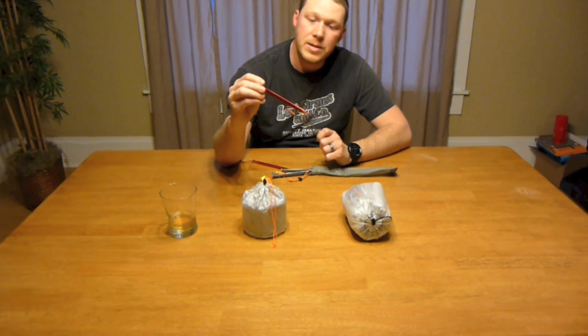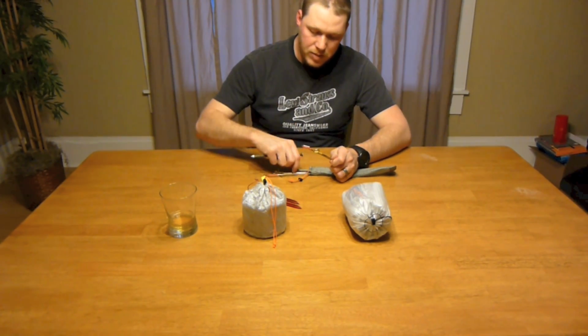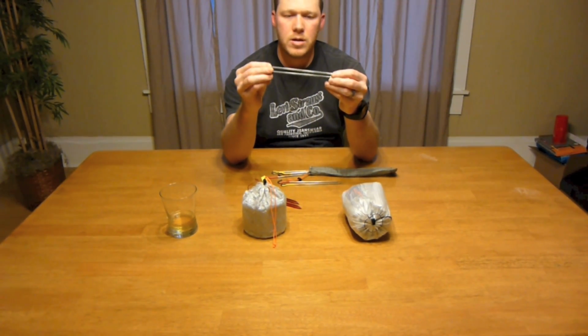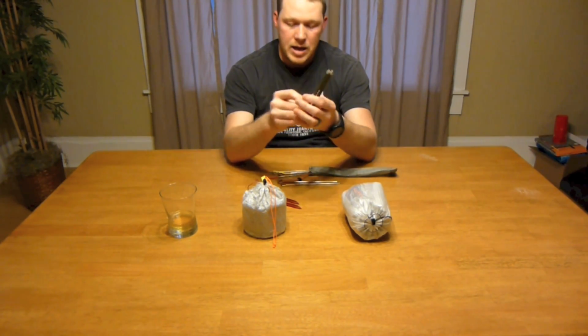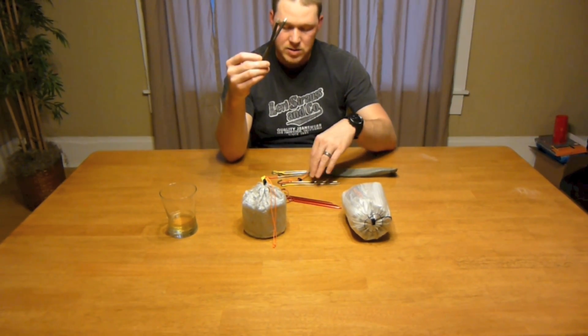I carried 2 of these MSR mini groundhogs. I carried 2 of those, and I also picked up 4, because these come in 4 packs. These are the Ruta Lacura Sorex stakes is what they call it. It's carbon fiber shaft with aluminum tips and aluminum heads. And I carried 2 of those, 2 of the groundhogs, and I carried 6 of the skewer stakes.